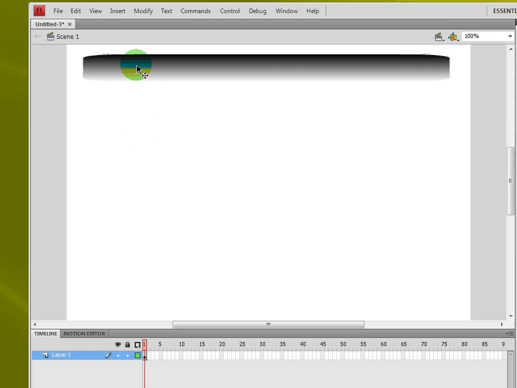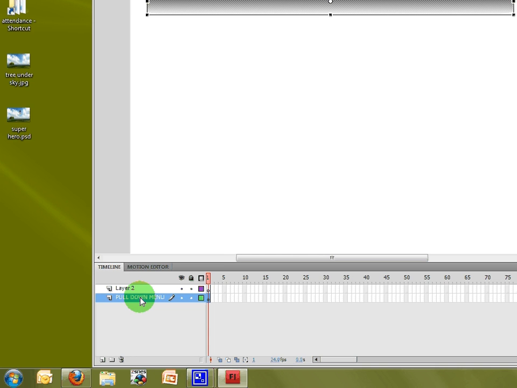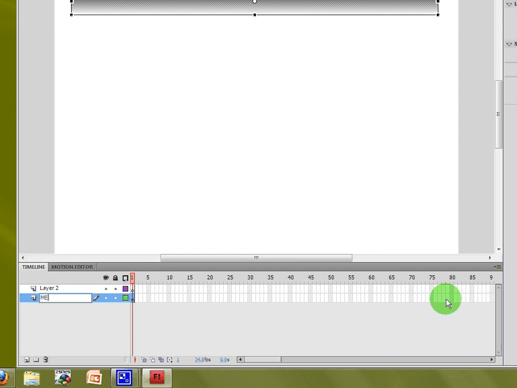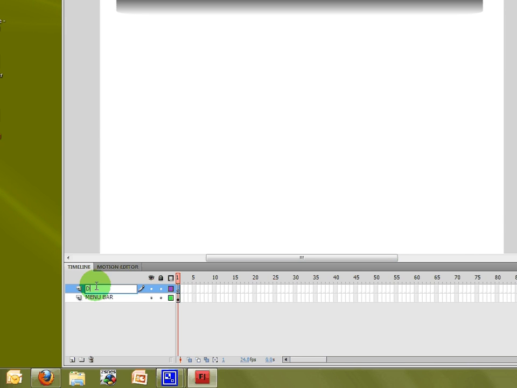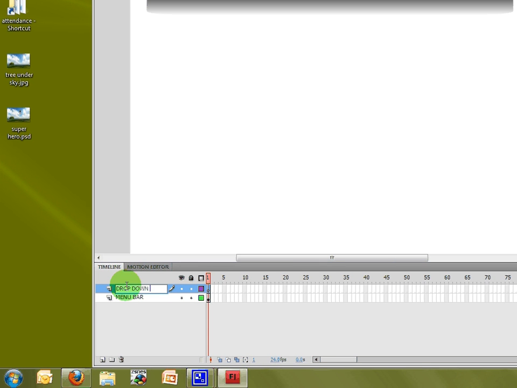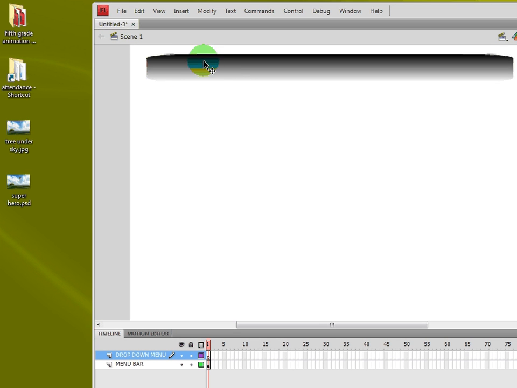From here I'm going to make a new layer, so this is going to be pull down menu. I'm typing everything in caps just so it's easier for you to see in the little window. And this one's going to be called, oh, did I say pull down menu? I meant menu bar. Okay, and then this is the drop down menu here. And on this new layer I just created, I'm going to create the button that they're going to click to get the menu that drops down.